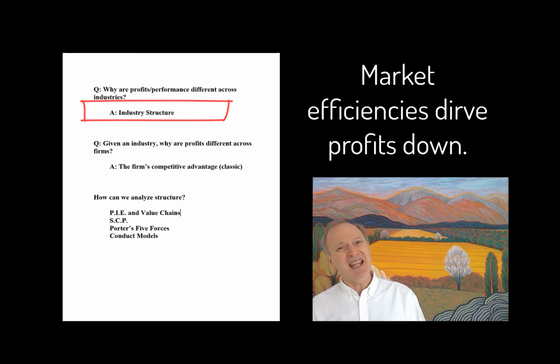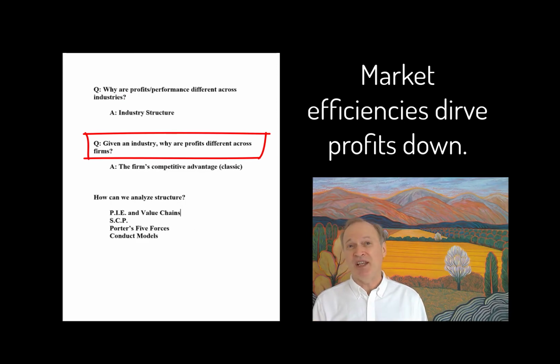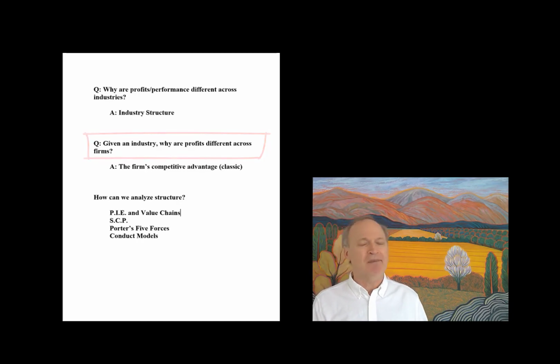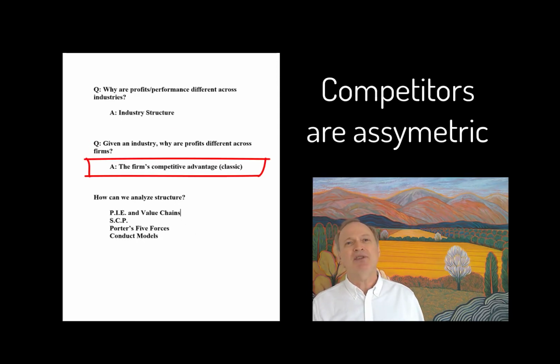Okay, within an industry that has a certain level of efficiency, you'll notice that some firms make more money than other firms within that industry with the same efficiency level. Why is that? That shouldn't happen. Every firm can see what every other firm is doing. In theory, nobody should make more money than someone else in an industry, but some do. Why? Strategy professors would say, well, some firms have a competitive advantage. An economist might say there's asymmetry, or some inherent difference between these players. So some firms have brands, for example, that the other ones cannot have. Therefore, there's asymmetry. Some brands are better than others. They're older. That's an asymmetry. So the goal of the strategic planner is to make the market inefficient and to do it differently than other people.